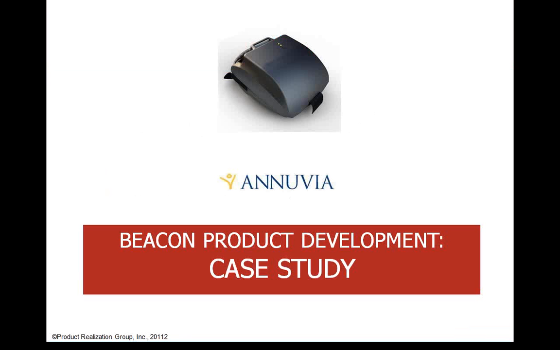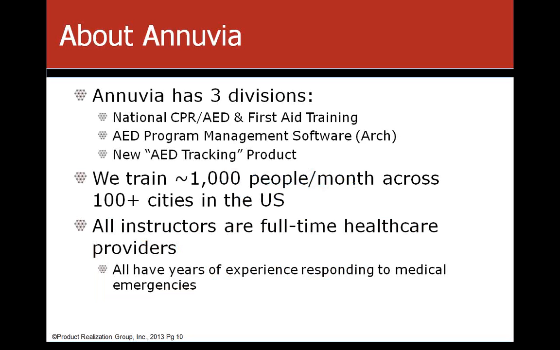Great, thanks, Mike. In order to give a little clarity on our market and the product and the need for the product, I wanted to start with a little background on Annuvia and our organization. As I describe this, I think you'll see the theme is essentially that we are a service-based company with some experience in software. We didn't have any hardware experience, and that was the rationale for forming the relationship with the Product Realization Group, as we understood our weaknesses right away and the need to partner with those who are strong in the space. Annuvia is an organization headquartered in San Francisco.